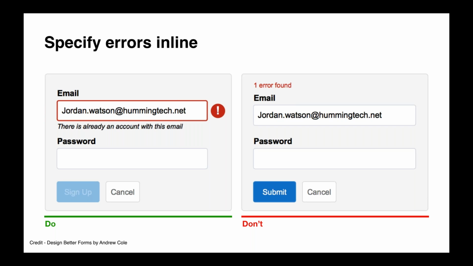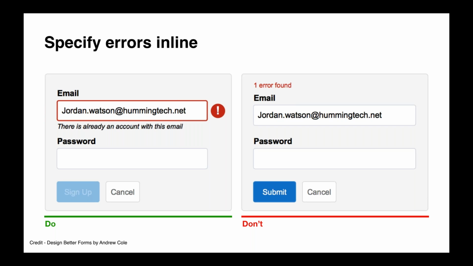Specify errors in line. Show the user where the error occurred and provide a reason for that error. Again, on the right-hand side, we've given the user information that at least they have an error, or we found an error. But as a user, I'm left wondering, well, where is the error? Is it the fact that my email address is wrong? Or is it because I've missed a password?